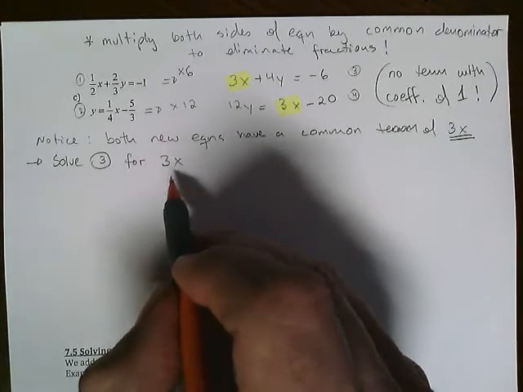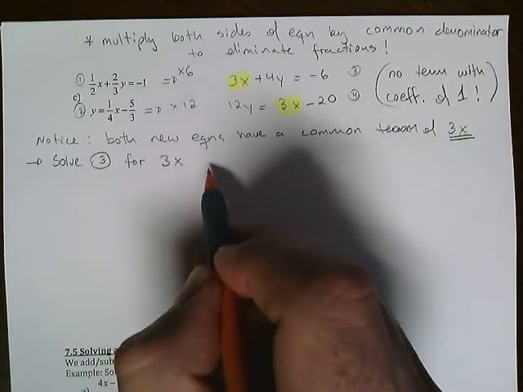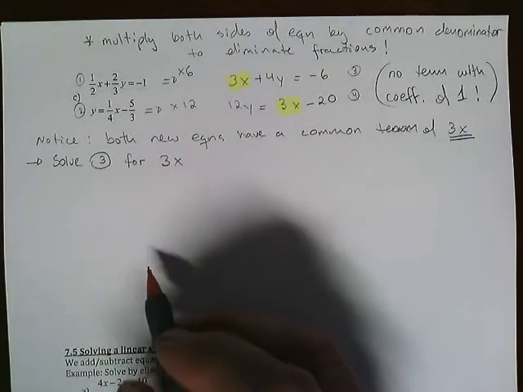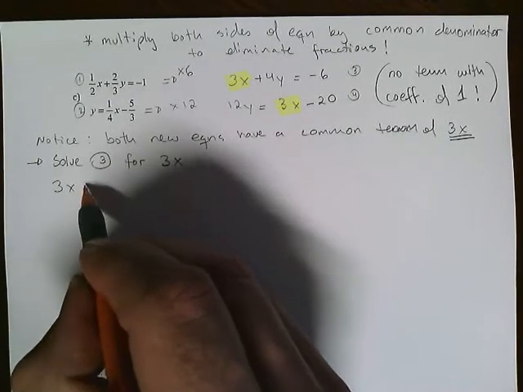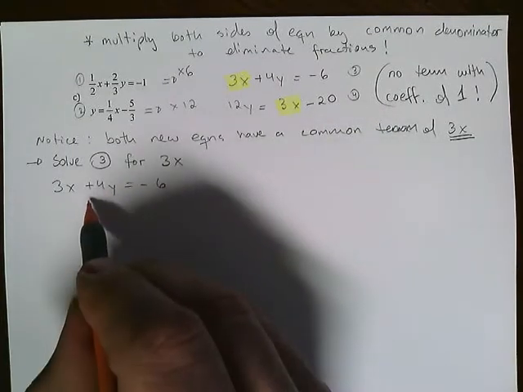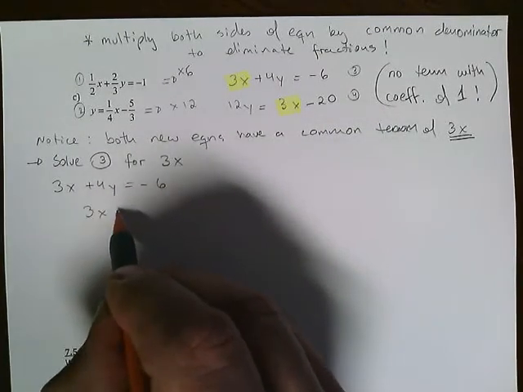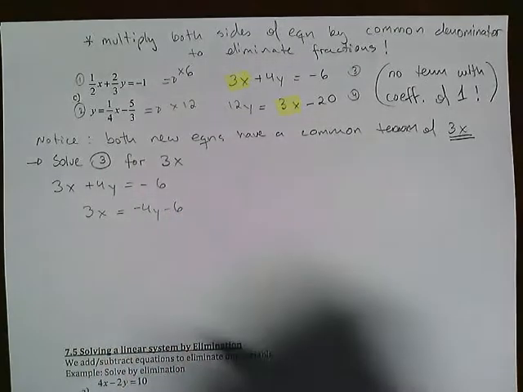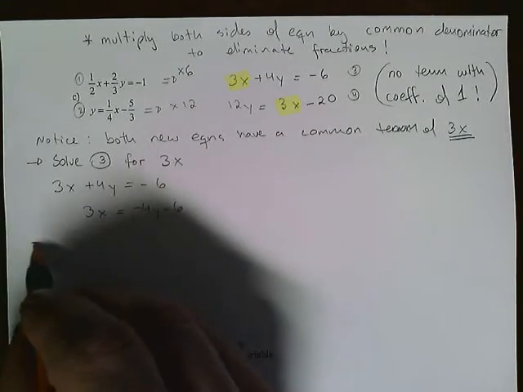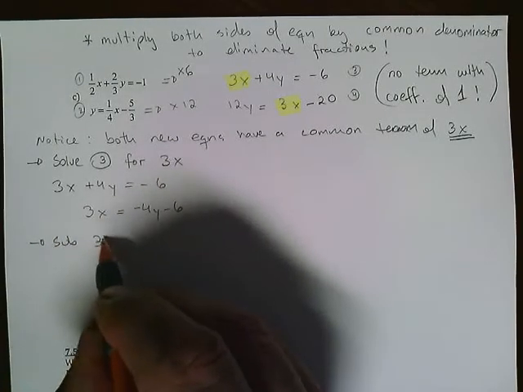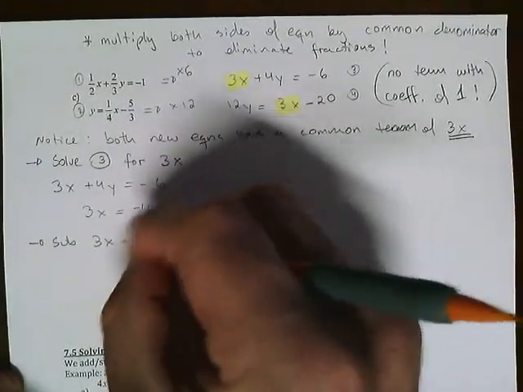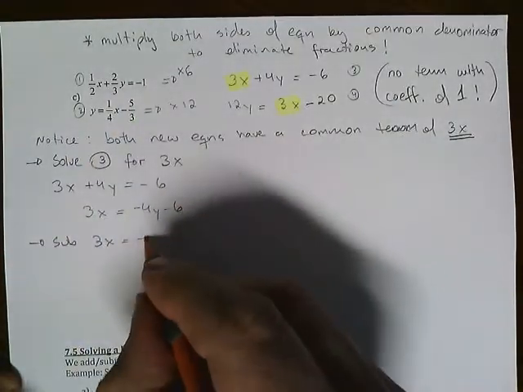What does that mean? Well, we're not going to have x is equal to something. We're just going to have 3x is equal to something. So we're basically isolating 3x, okay? Which is somewhat counterintuitive. You haven't done that a lot, but it's the easiest method in this case. So we're going to just bring the 4y over, so 3x is equal to negative 4y minus 6, right? So 3x is isolated. X isn't isolated, but 3x is. So we're going to sub 3x is equal to negative 6 minus 4y. Sorry, it's okay to flip it, but I'm going to keep it consistent.